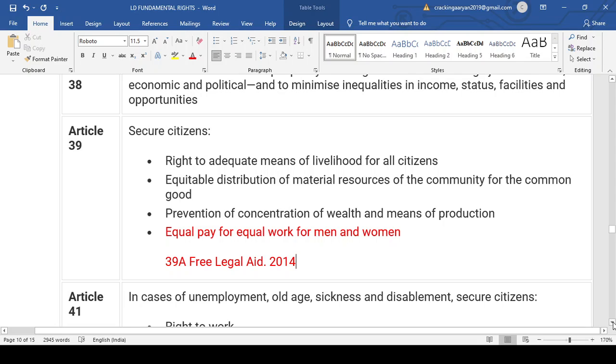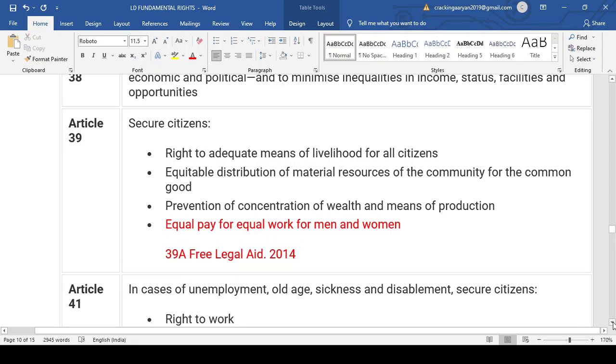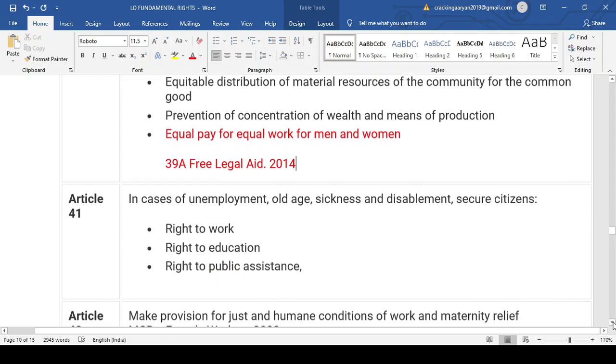There is a court fee that you have to pay to the registrar of the court. In that case, that is the Manoharan versus Sivarjanan case of 2014. It is a very latest judgment of the Supreme Court. It was held that there will be a waiver of the court fee if the plaintiff is from the economic section or from the specially abled section. That is Article 39 and 39A. Then there is Article 40, but it comes under the Gandhian principle. So we will be discussing Article 41.